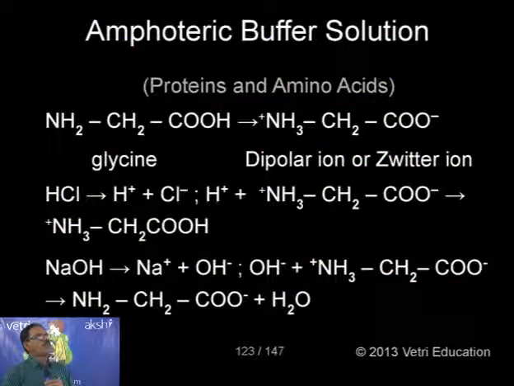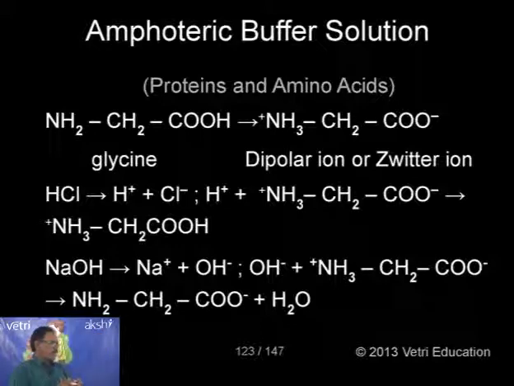Here, I want to give one more piece of information. Normally, if you take these amino acids in a cell, as I have already pointed out, a cell consists of two electrodes, one positive electrode and one negative electrode. If you take this amino acid in a cell and pass electric current, depending upon the nature of the medium, in acid medium the positive ion moves towards the negative electrode. In basic medium, it behaves as a negative ion and moves to the positive electrode.